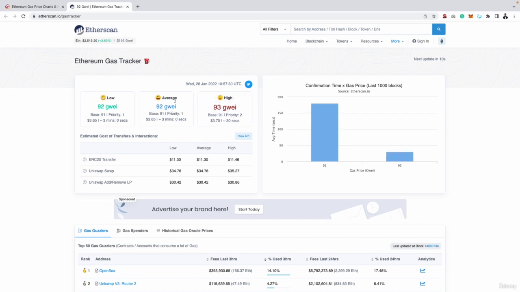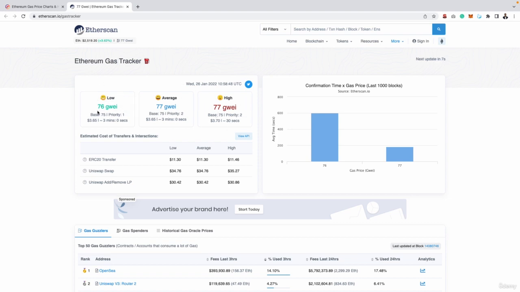And notice these figures are going to be changing all the time, as of course, the price of gas is always changing as well. The one you need to pay attention to is going to be the middle one right here, which says average, as this is the average price of gas. You can have a low and a high price of gas, as what you'll discover is sometimes people will manually determine how much gas they want to pay per transaction. Some people have a really strict budget and will not want to spend a specific amount in gas, and what they'll do is they'll enter in the minimum and the maximum gas figures in the wallet when they're processing a transaction, and that is why you get a low and a high figure for gas.